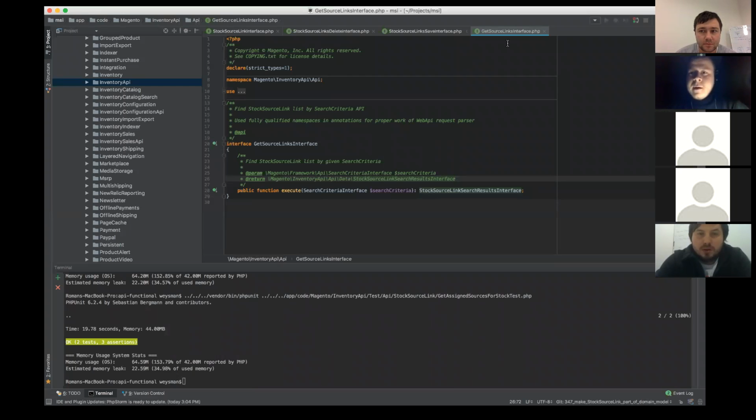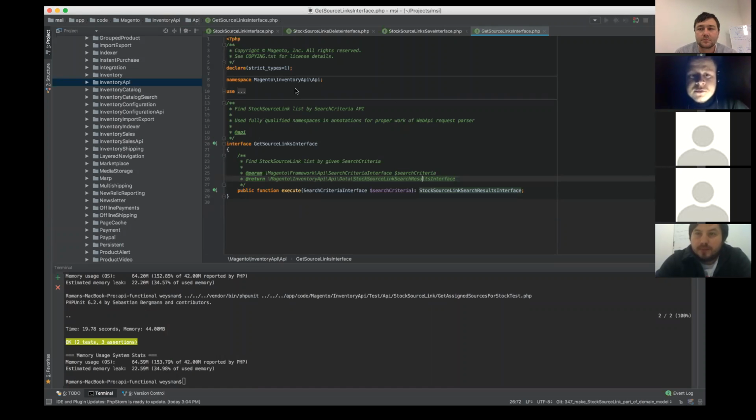Before these changes, stock source links were under the hood of the module and were a kind of implementation detail. But now they need to be reflected in the domain model because of the information stored on their level.